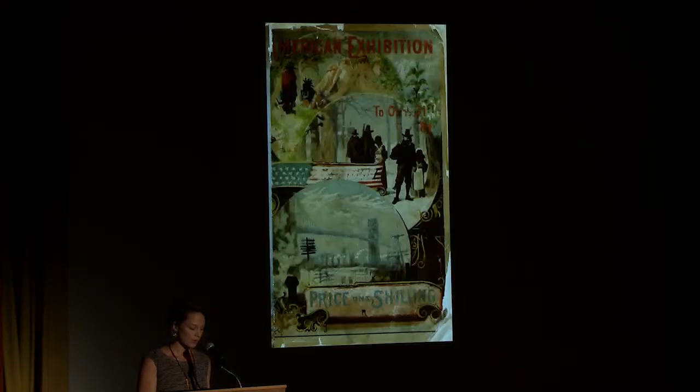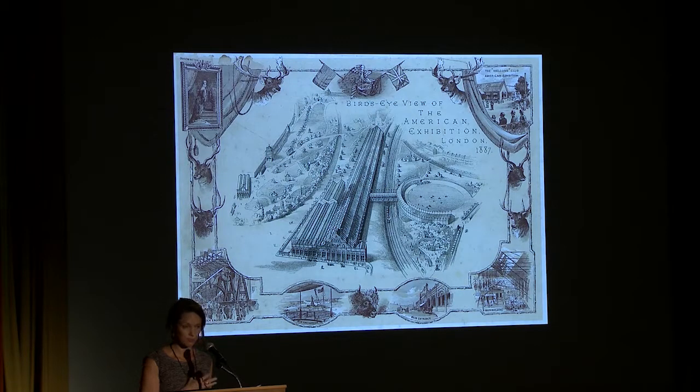The cover of the exhibition catalogue presents an excellent visual distillation of the carefully constructed portrait of America on display throughout the site. You'll notice three circular vignettes, and as articulated by the catalogue authors pointing directly to this cover, it represents the history of a nation which, quote, 'beginning with the red man in his wilds' — that's the top vignette — 'has passed through the processes of discovery and settlement' — that's the middle vignette — 'and finally attained the highest development of civilization,' unquote. The various components of the 23 acres of exhibition grounds supported this. Here is a bird's eye view of the American Exhibition. The Wild West would have been on your right-hand side — you'll see the large circular arena — and here was presented the story of taming savage America.